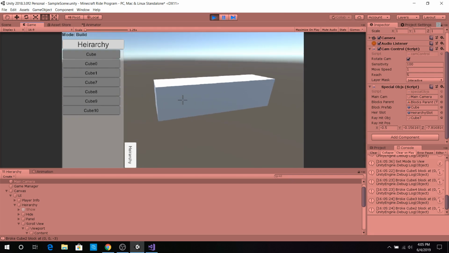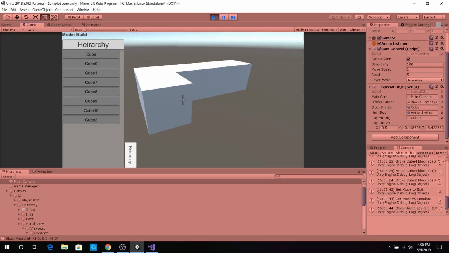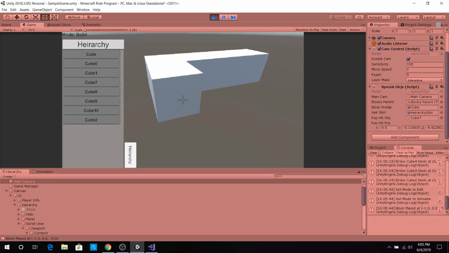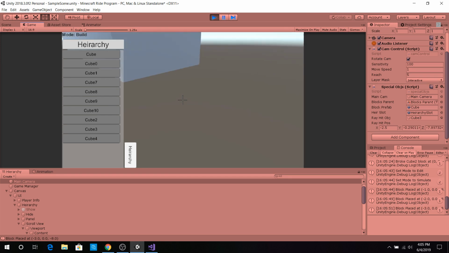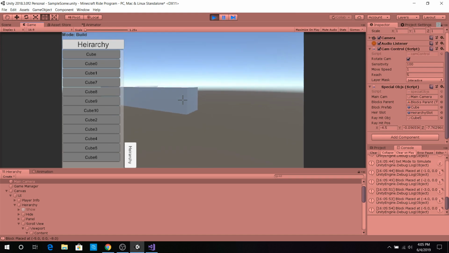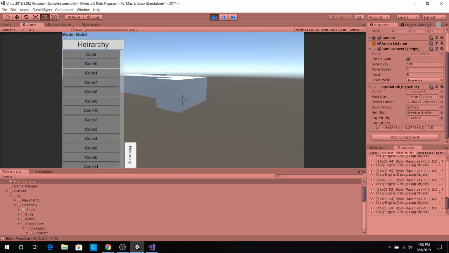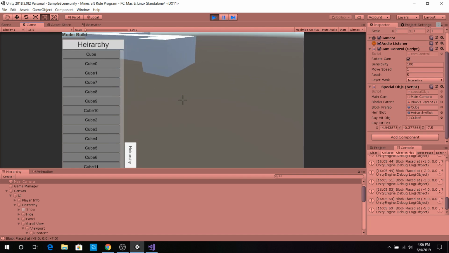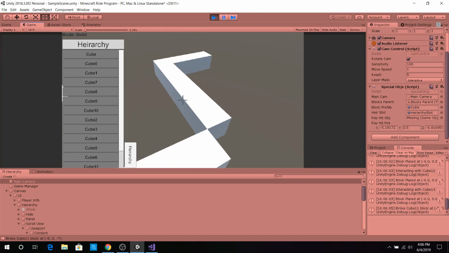Come on. Build. Okay, 2, 3, 4, 5, 6, 7, 8, 9, 10. Goes to 11. Huh.